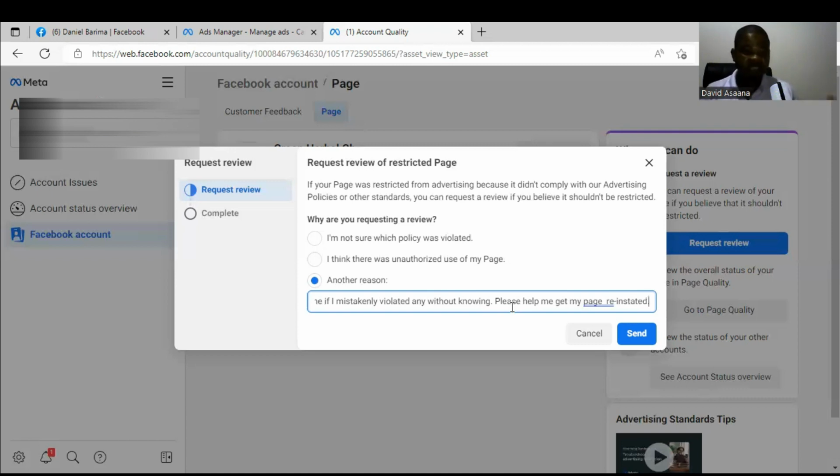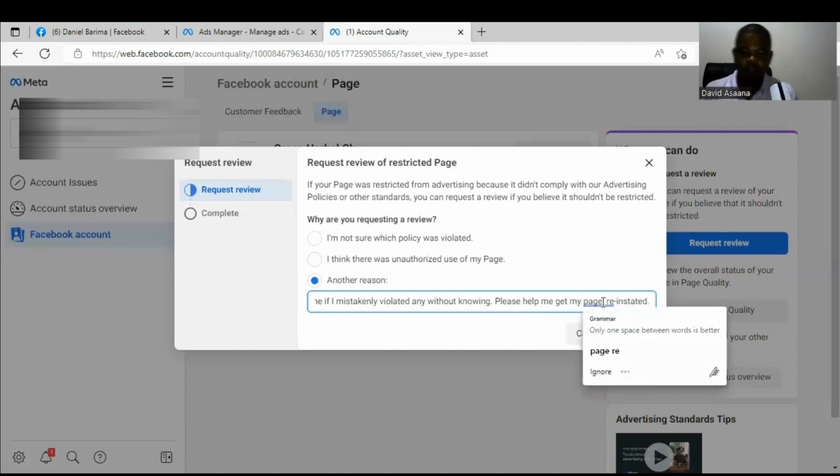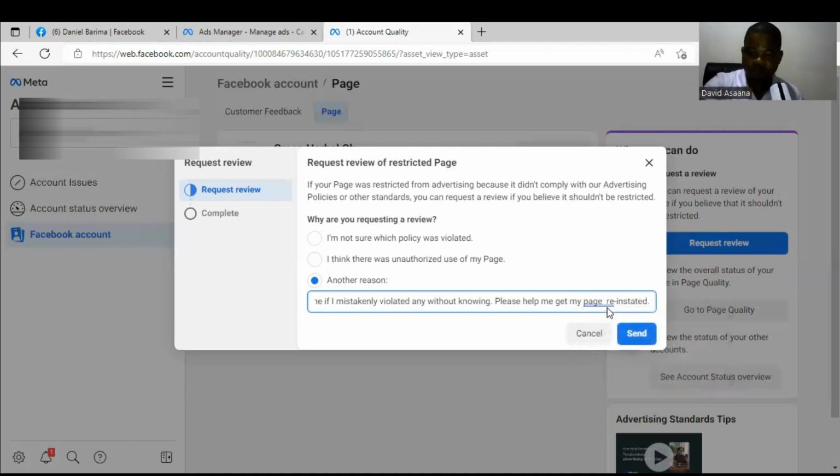That is the reason they gave. So you have to state whatever they said, and then try to appeal to the conscience of the one that will be reading your review to help you get your page reinstated. When you do that, at the end of the day, you are really going to get a solution. After that, you click on send, and your appeal will be sent.